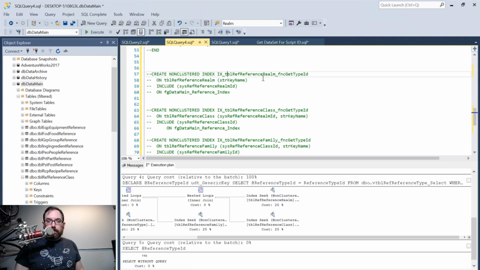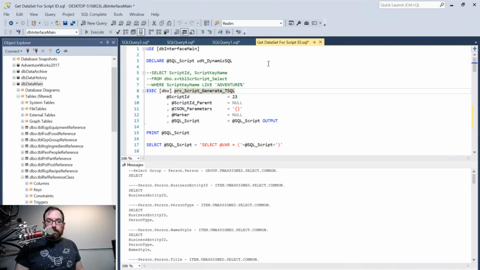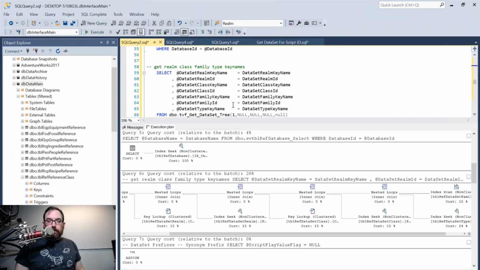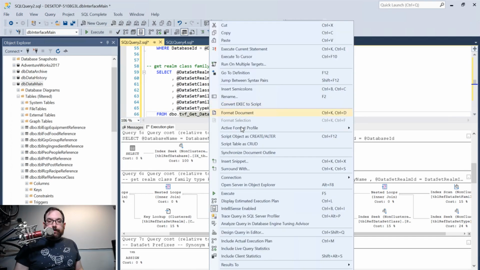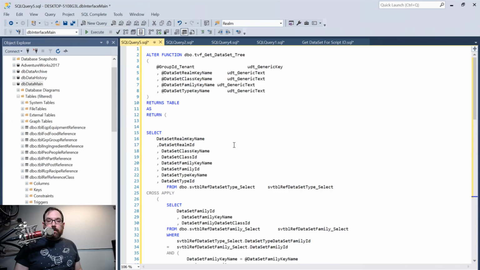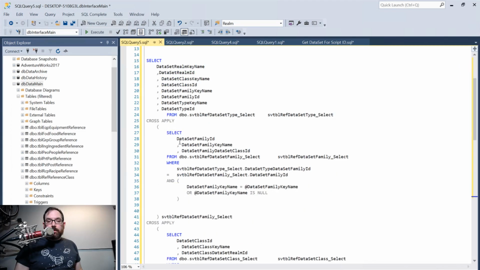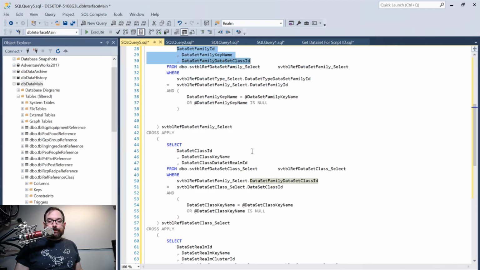Where are we at? Oh my God, I'm lost. Okay, there we go. Where I do have the same key name type ID, except I'm including more information per level.